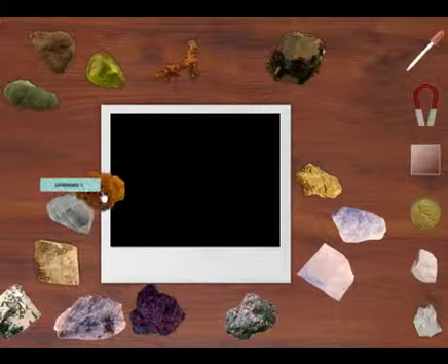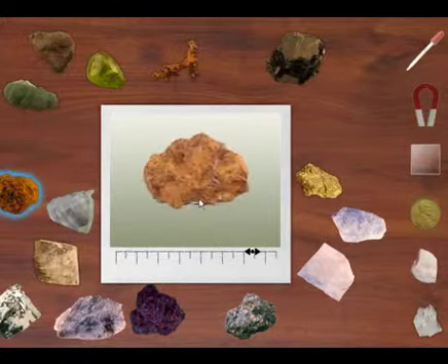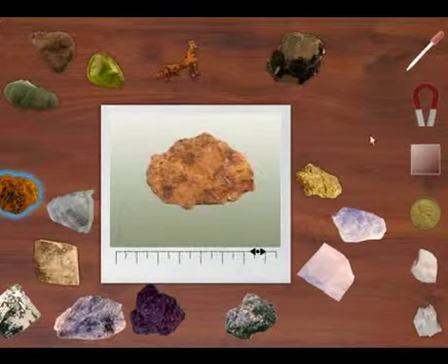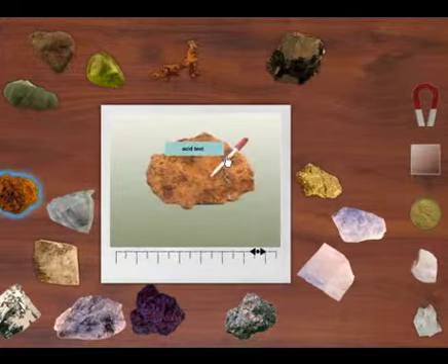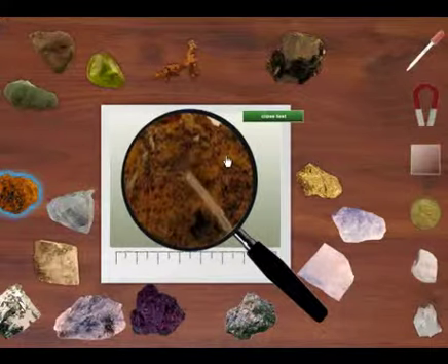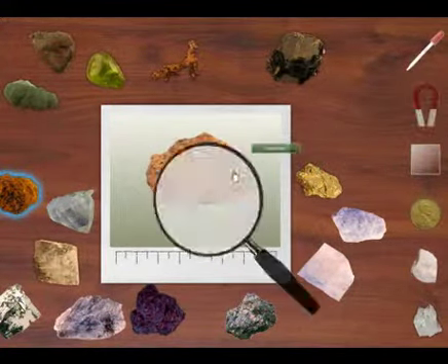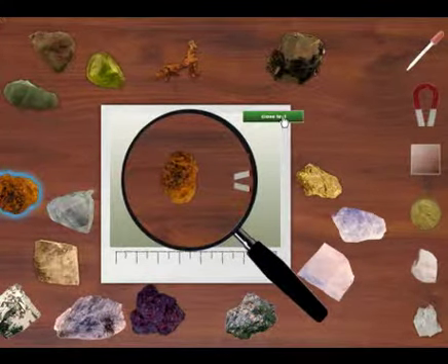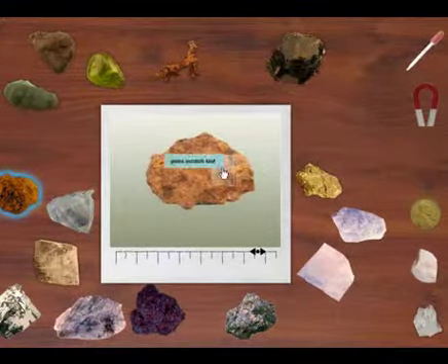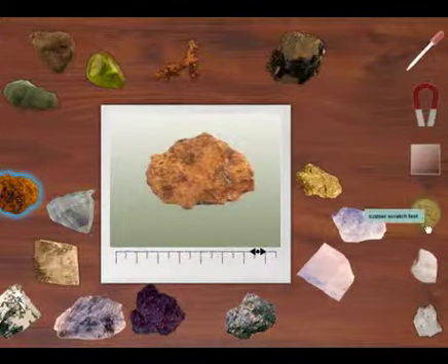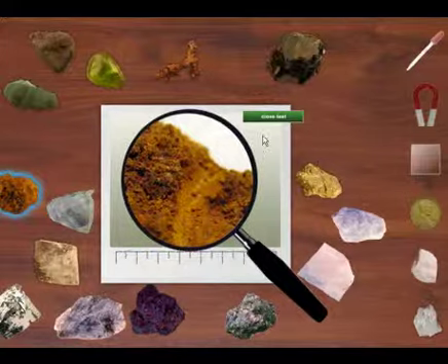We then looked at the interface on screen. Where are the rocks going to go? Where are we going to put all of the tests that we do? Because we have to go in closer to examine each of these rocks under each of the tests, whether it be a scratch test or an acid test or any of the others we were doing. So we decided to put that dead center. In the middle of the screen is where we had the examination place. We put all of the tools off to the right so you could drag them onto the center stage and see larger images of every experiment you were running.